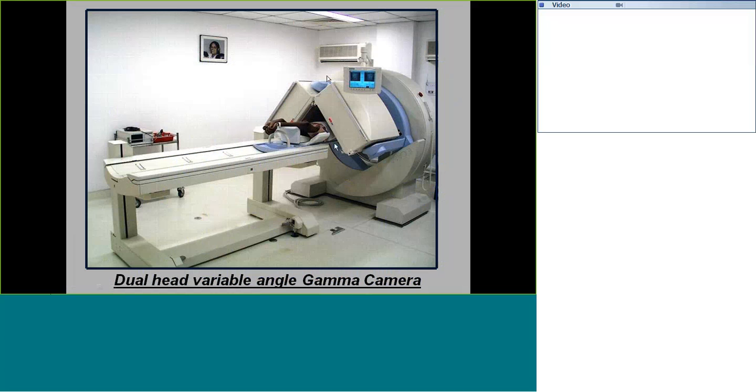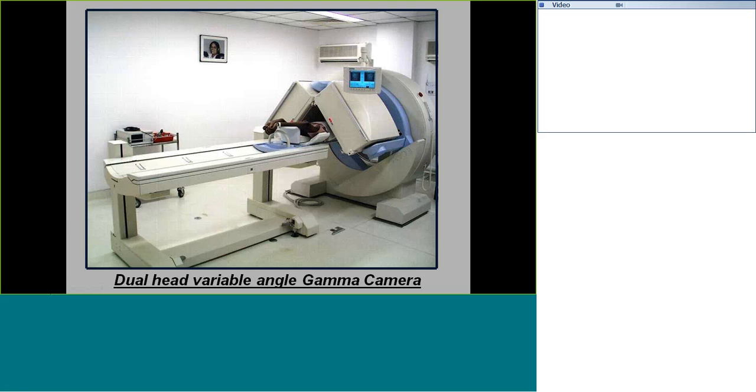This is the gamma camera in most nuclear medicine centers, and what we have is a dual head. You have two heads, and each head has the sodium iodide crystal inside, and after the sodium iodide crystal there are multiple electronic circuits which produce the electrical signal. This is a variable angle gamma camera where these two detectors have come to an angle of 72 degrees. Because they have come so close to each other, the myocardium is best imaged as there is no distance between the myocardium and the detector, thereby the best resolution is obtained from this imaging.